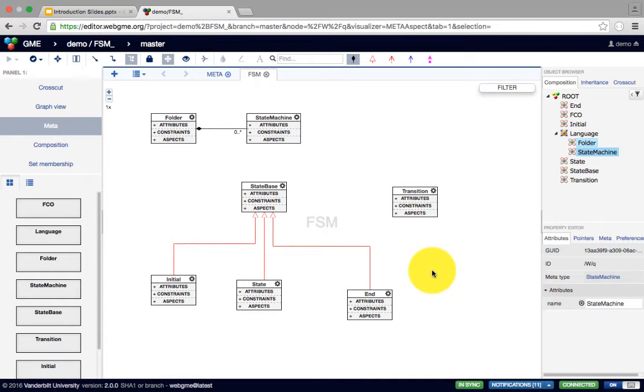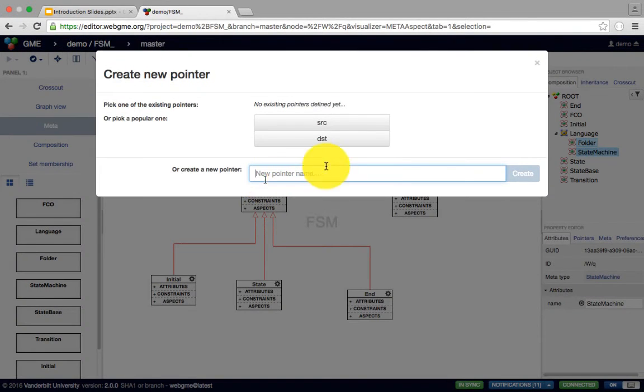All right. So now we want the transition to be a connection. The relations or the pointers are arbitrary ones, so you are welcome to label them as you like.